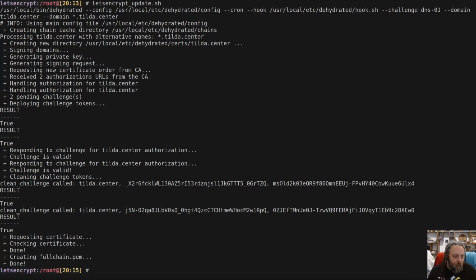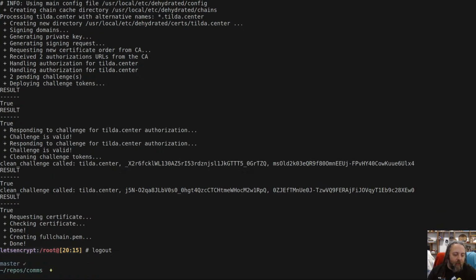All right, it's done. I'm going to pretend that I have no idea where the certificates are, only that I know how they are shared, and they're shared through nullfs mount.